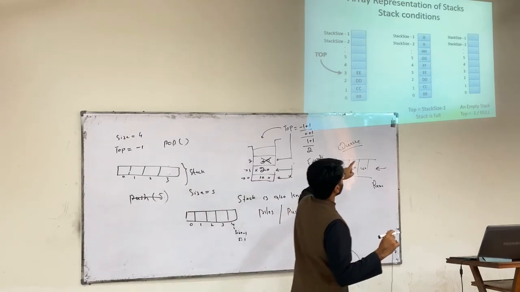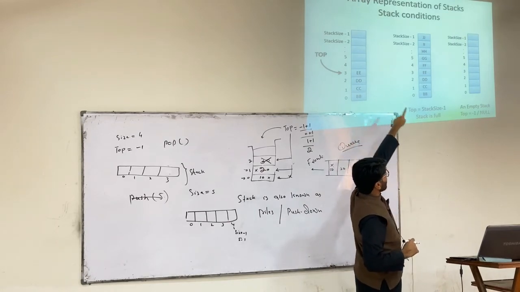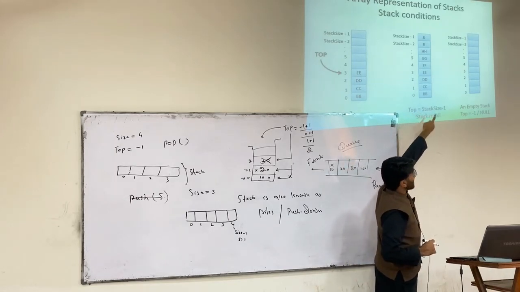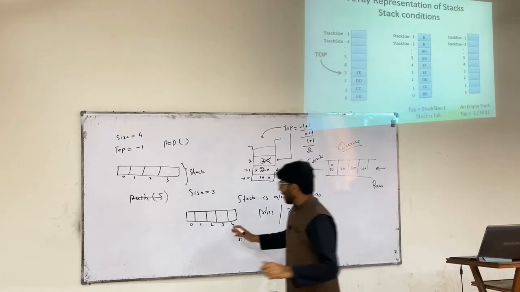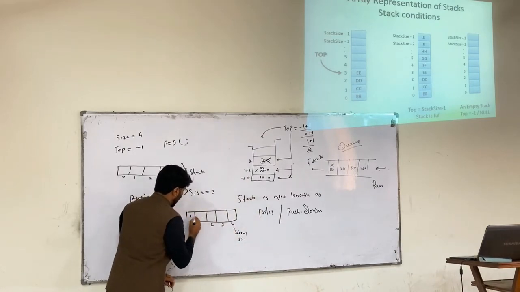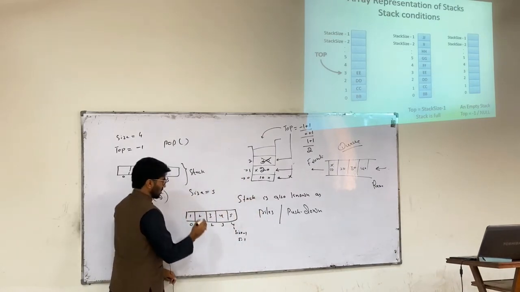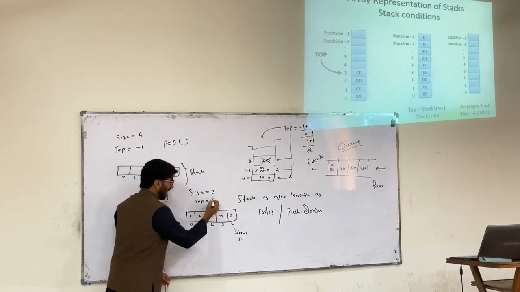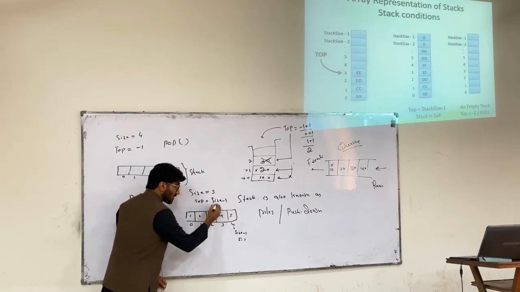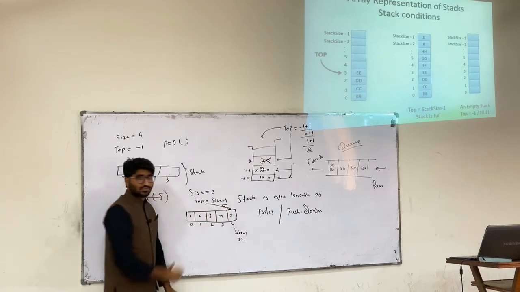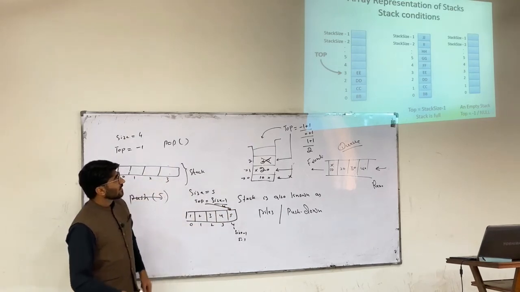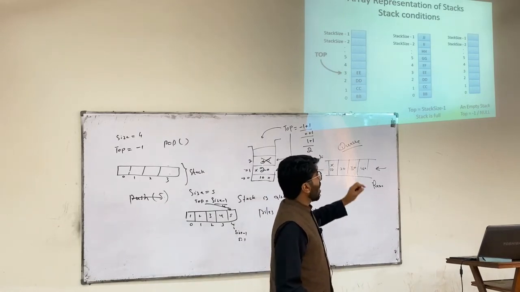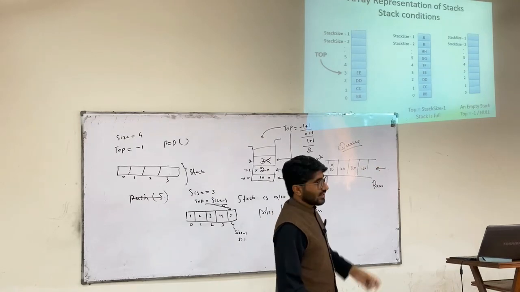So if you can see here, when it is full, in this situation the stack is full, the top is equal to stack size -1, right? Here if I write 1 2 3 4 5, what is my top? I can write size -1, so it will become 4. Correct? So when top is size -1, it is full. Or when top is -1, it's empty.